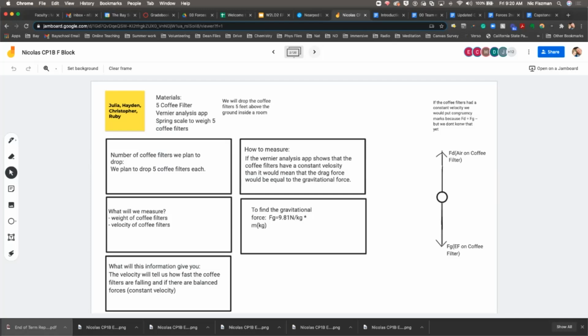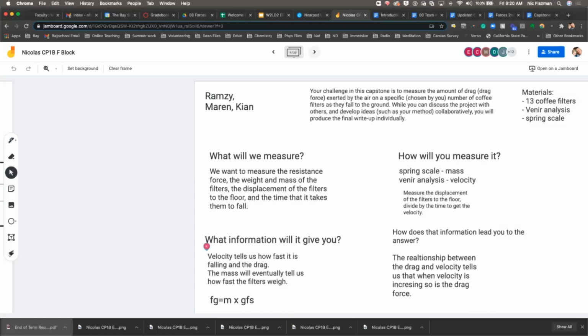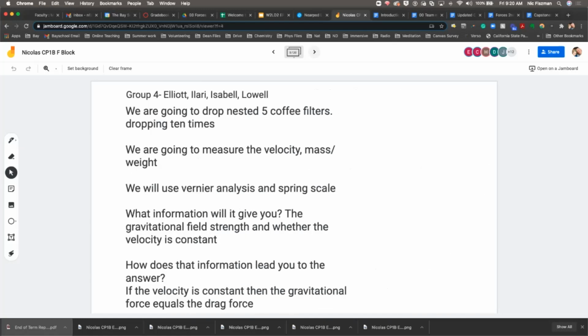We decided to do 10 trials because if we all had the same methodology, we could put all ours in one Google Sheets. So then we would have 40 trials. And so I think that's sort of how we came up with 10, because then it'd be 40 with the 4 of us in the group.